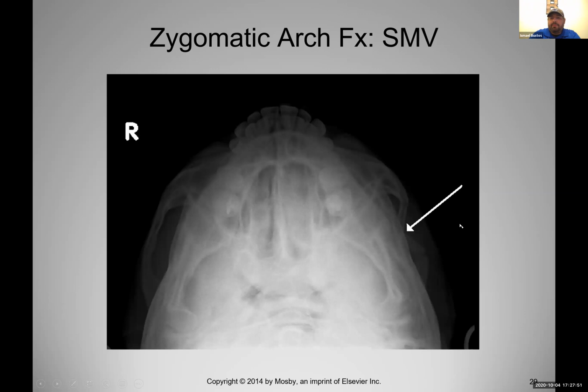It's another example of the SMV depression fracture, right? So again, it's pushed in towards the parietal bone. So which projection should we do to help see that? It would be that oblique projection for sure. Okay? I'm just trying to show you all some different fractures of the SMV.